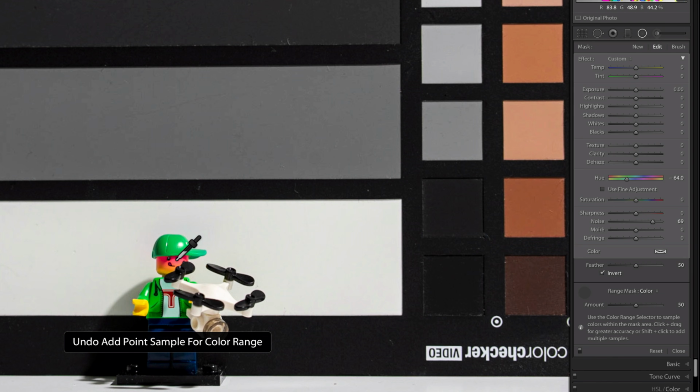Right, I'm going to undo that for a second. Right now, that range is being thrown around right here. But when I get the color mask or range mask by color, it limits it to the color of the hat. And now it so nicely is only on the hat. That is powerful. And we can, of course, adjust this and get some other colors going on.